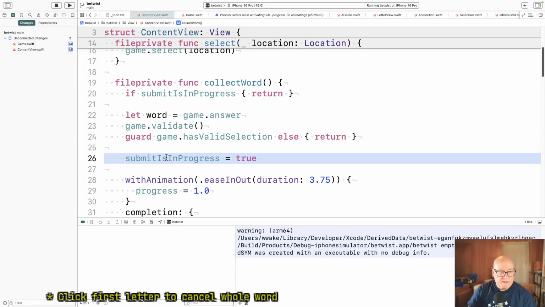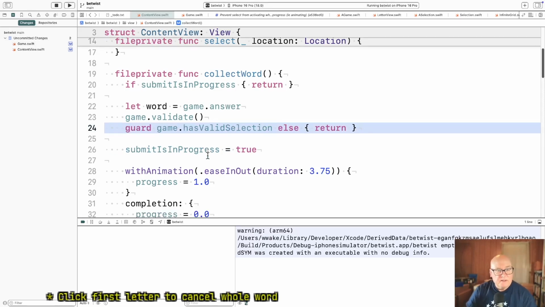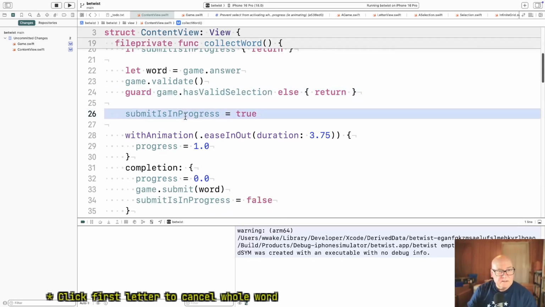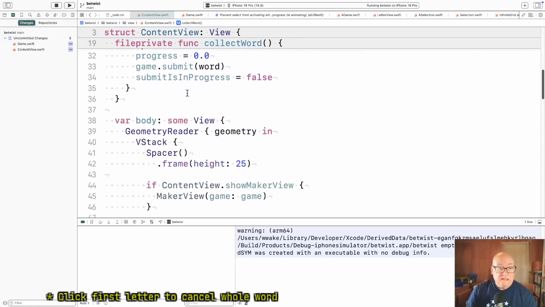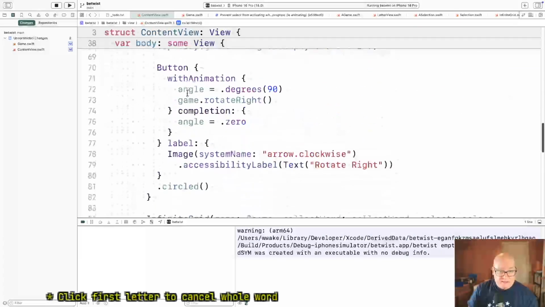But I guess I'm wondering, could you move this up? And I think the answer is you could, but then you'd have to make sure to reset it here. And I think it's really not submitting until it's validated. Okay. I think that's better.